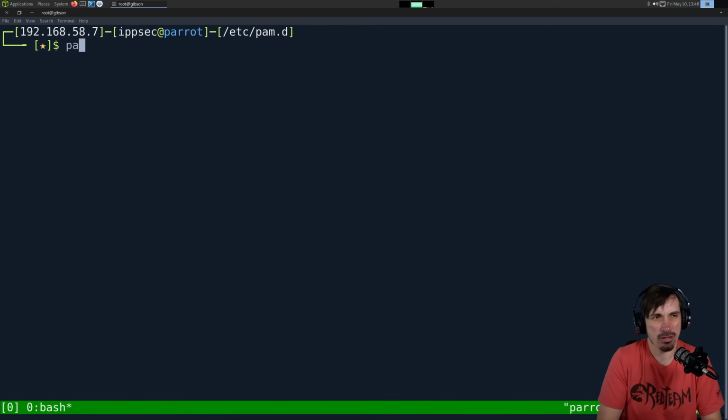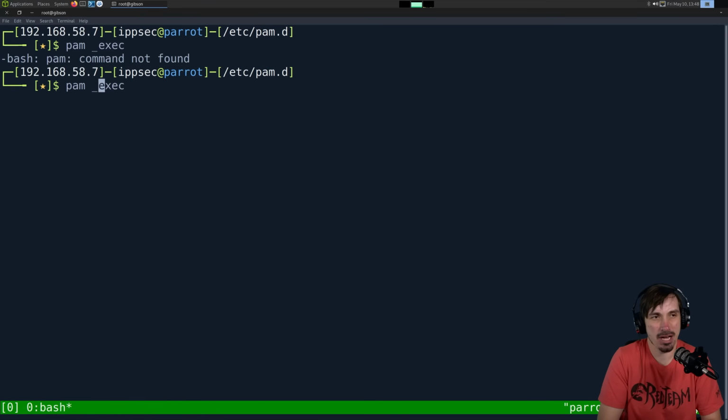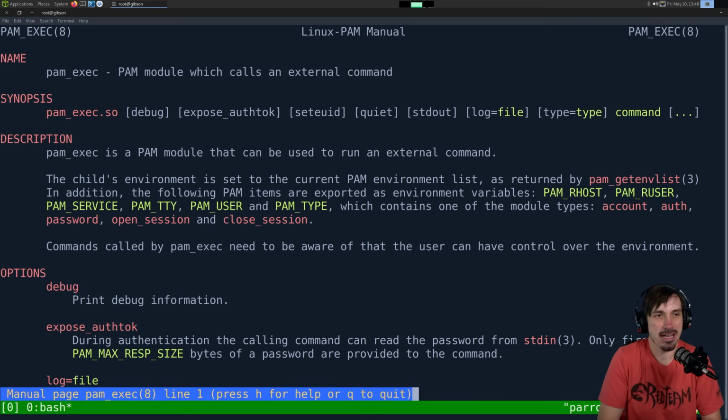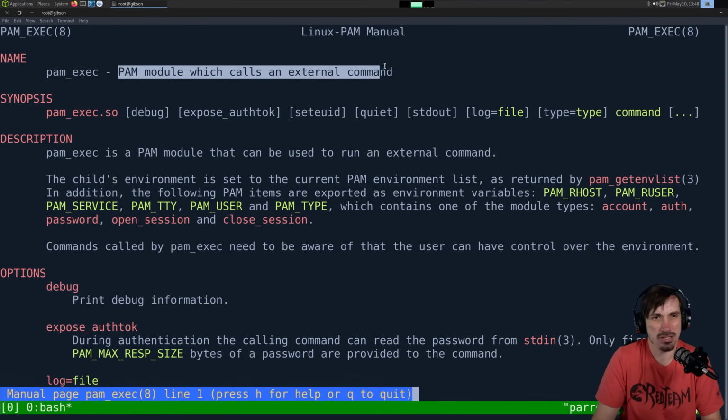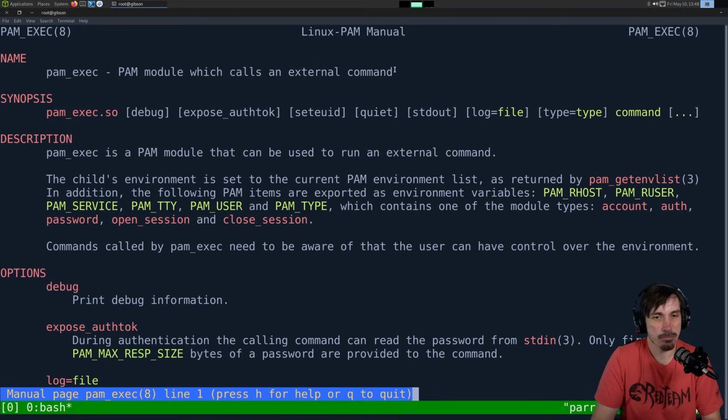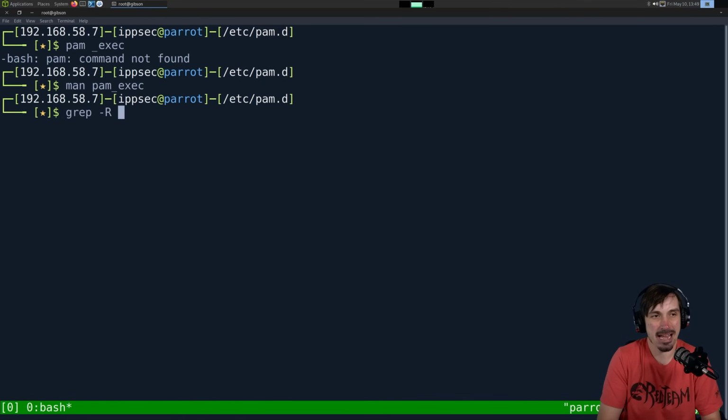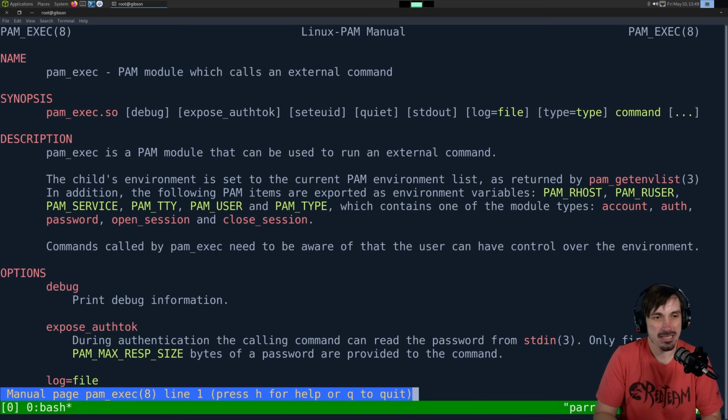So the main thing we want to look at is pam_exec. This is going to be the module where we spend most of the time. It calls an external command. There are plenty of legitimate use cases for this, but every legitimate use case gets replaced by just making a custom PAM module for that functionality. I would probably recommend removing this library from your computer because I don't think anything legitimate uses it. You could do a grep -r pam_exec on this to make sure nothing's there before you remove it so you don't break anything. But this allows running a command.